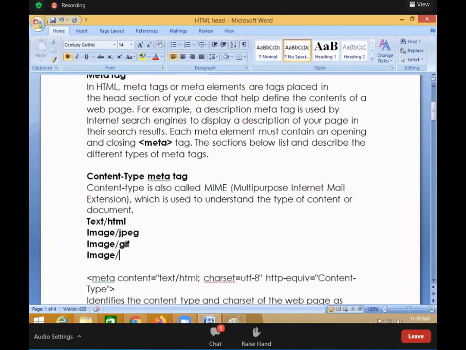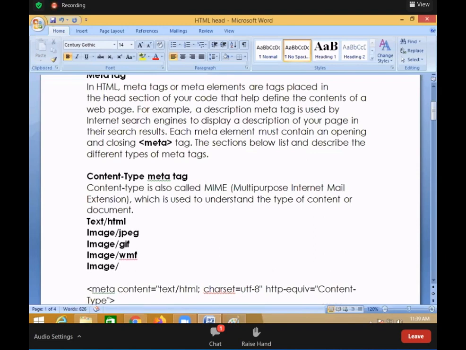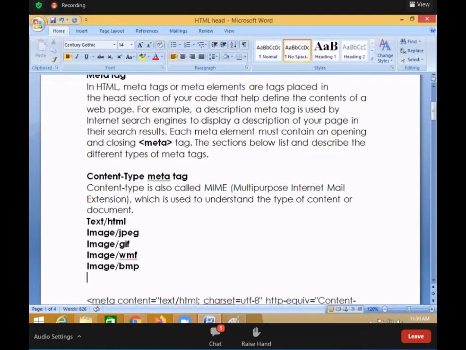Image and the extension is WMF. Image and the extension is BMP. Audio and the extension is MP3. It can be video and the extension is AVI.